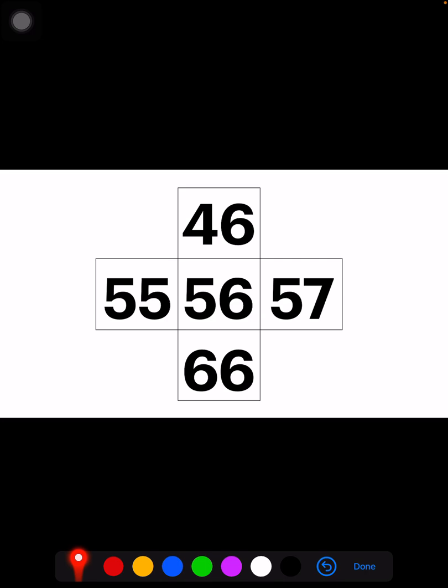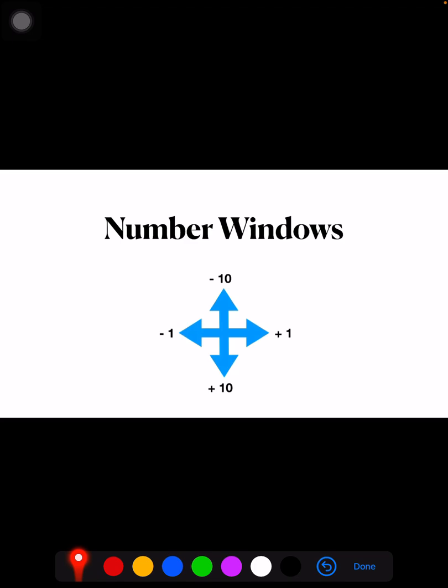Good job. Today, it is your turn to be the teacher. We have been working with ways that we can take away 10 and add 10 to a number using patterns on the 100s chart to help us. But today, I want you to be the teacher and come up with a number window that you can give your friends to solve. That means that if you're going to be creating a number window problem, you're going to start with your number in the center, your starting number, but you're not going to give them any more numbers around that.